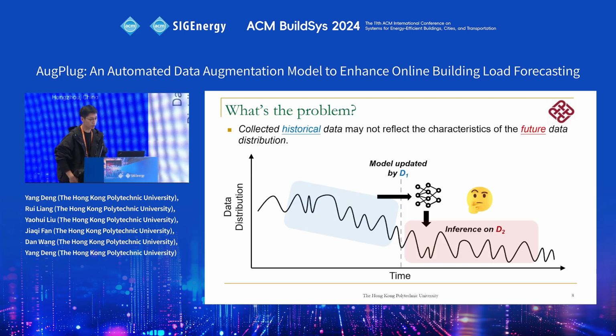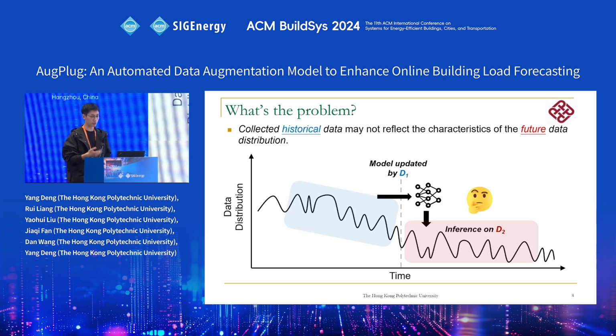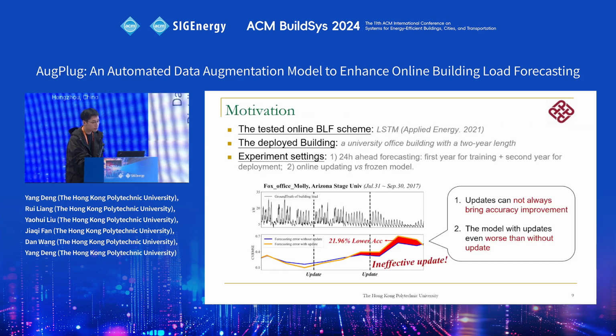Here is a question. We consider that the collected data may not be effective in updating the model because the data could be continuously changing. So a model updated using the history data could be one step delayed relative to the distribution change. As a result, the forecast accuracy could still be not good even after the model update.